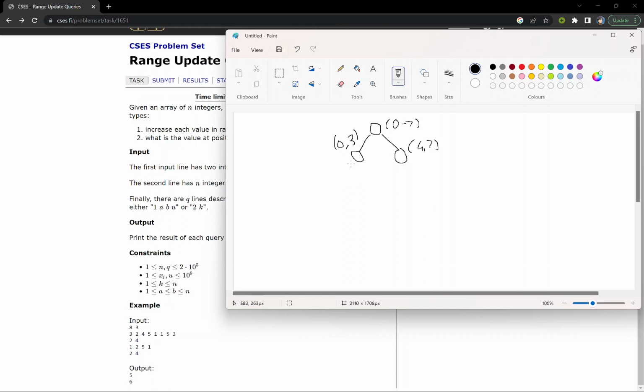Now again this will break into 2, from l to mid and mid plus 1 to r. It will go from 0 to 1, and this will go from 2 to 3. Now again this will break into 2. This will go from 0 to 0, and this will go from 1 to 1.